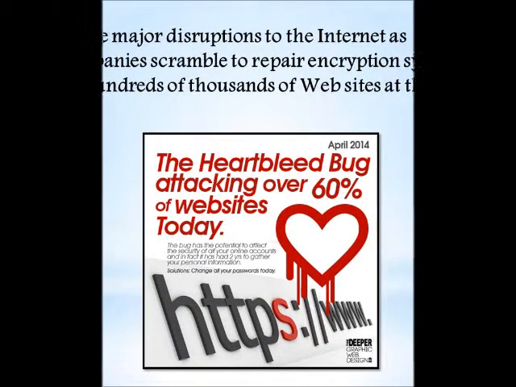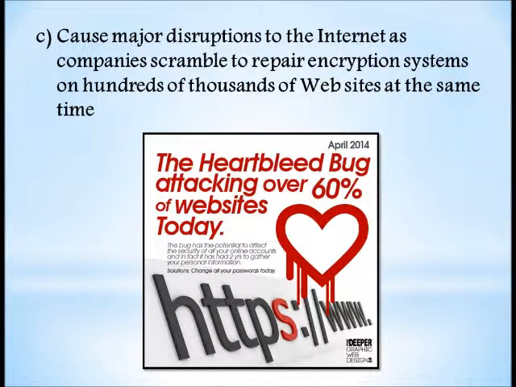For example, the most recent version of OpenSSL is 1.0.1g. Any website which is running OpenSSL should upgrade to the newest version immediately to avoid a Heartbleed Bug attack. It caused major disruptions to the internet as companies scrambled to repair encryption systems on hundreds of thousands of websites at the same time.